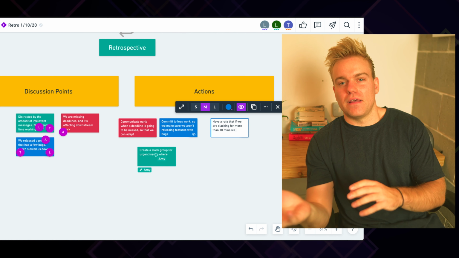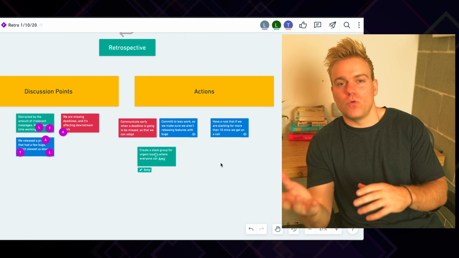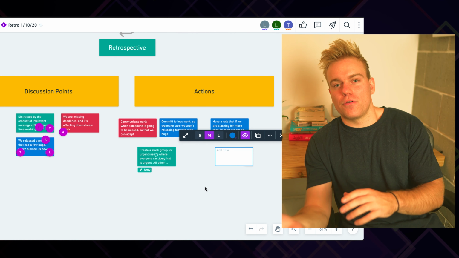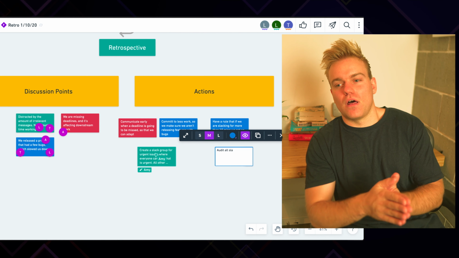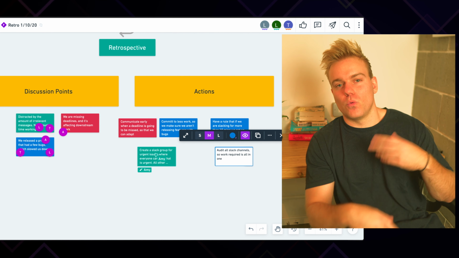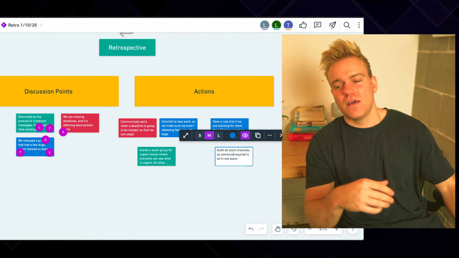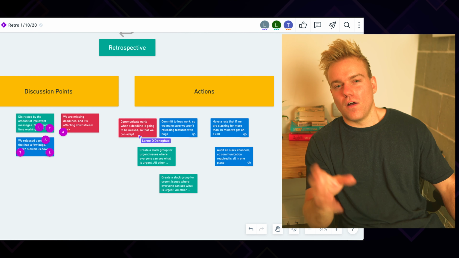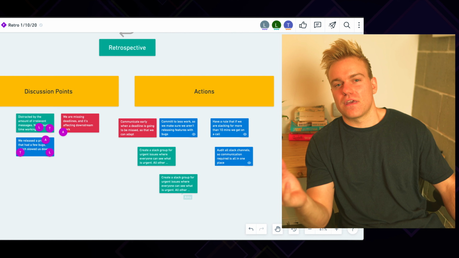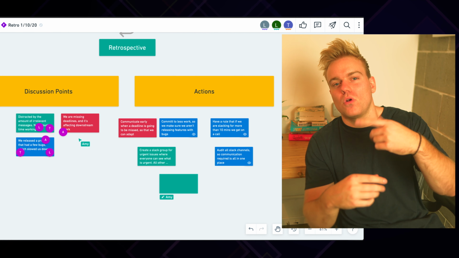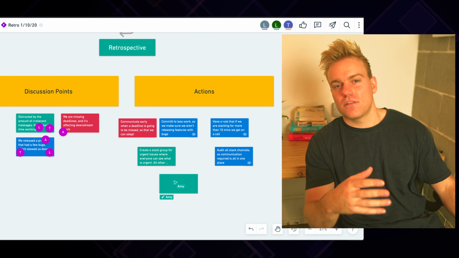Perhaps rather than putting in an action that would be, we need to hire somebody, which is obviously going to be a long drawn out process, maybe just something simple like, well, let's try and commit to 30% less work next week, and then we can always pull stuff in if it needs to be done. I find that this is just a really helpful way to think about things, because otherwise you might end up suggesting things that just never get done. So think small, but over time these small improvements are really going to lead to a bigger change.